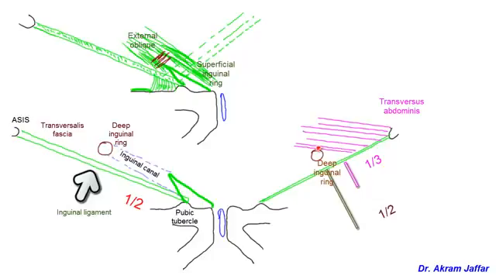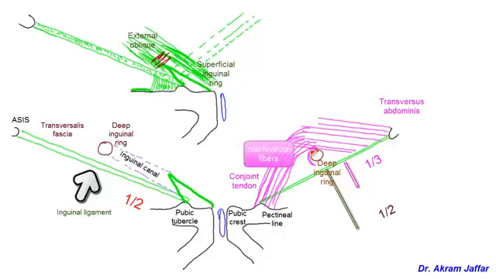The lowermost fibers of the transverse abdominis muscle arch down and become tendinous. These fibers are attached to the pectineal line and to the pubic crest. Those arching fibers constitute part of a ligament here, which is called the conjoint tendon, or falx inguinalis. Some of these fibers curve medial to the deep inguinal ring and constitute a thickening here that forms a physical boundary of the deep inguinal ring, and these are called interfoveolar fibers.